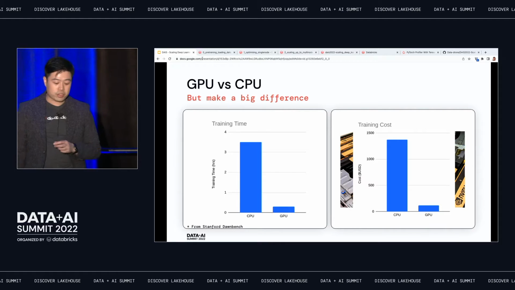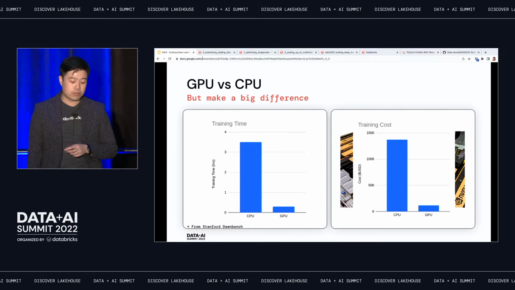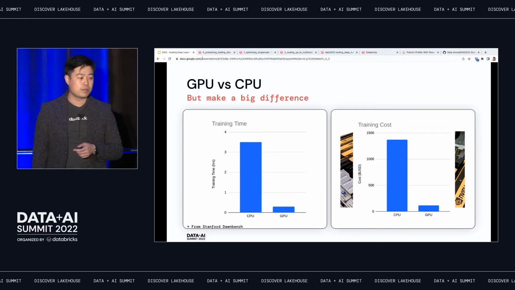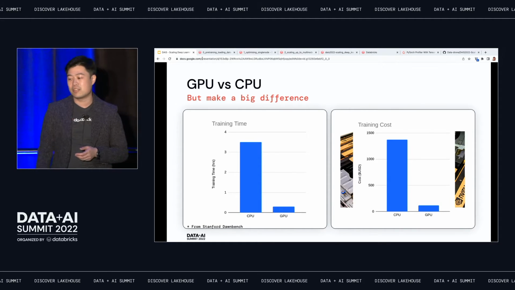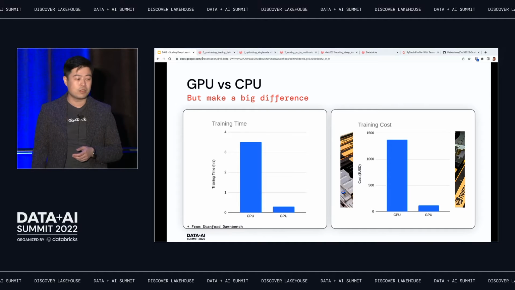And this is just a quick chart of the difference in training time and training cost for CPU versus GPU. Now, I know Intel has been working on new instruction sets to try and make it more efficient, but as of now, it's still a pretty big performance margin between CPUs and GPUs. Probably your biggest limiting factor actually is now the availability of GPUs.